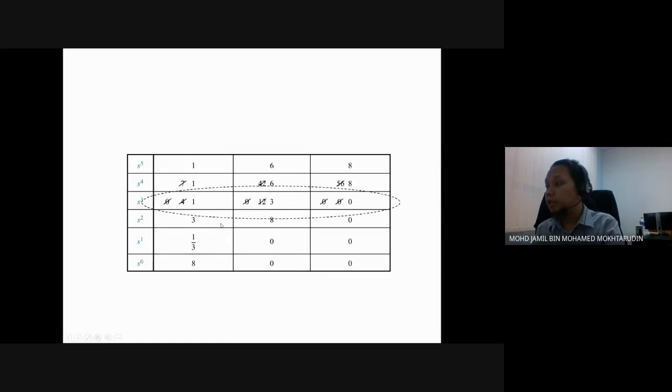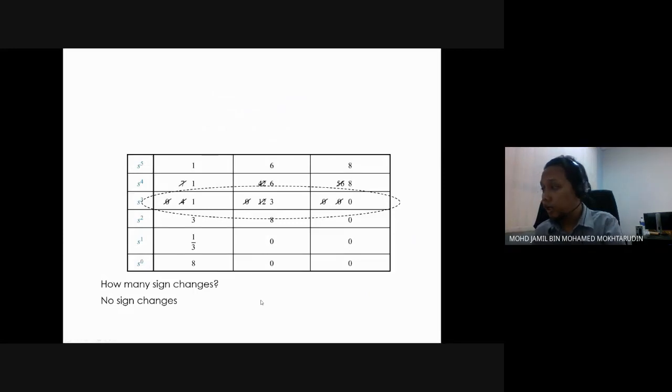So from here, you can determine the sign changes. How many sign changes are there? There are no sign changes because this is positive, positive, positive, positive, positive, positive. So no sign changes, meaning that the system is stable. Okay, no poles on the right hand side of the S-plane.